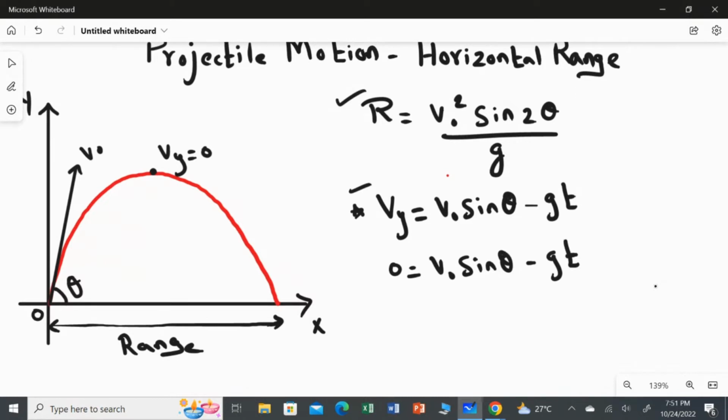Now, first of all, I am going to frame the equation in terms of time calculation. What is the time? Here the time is nothing but how much time the projectile will take to reach the maximum height. Once you know the time, it will be very easy to calculate the total time of flight. Understand? So now I'm going to rearrange this equation in terms of time. When you move this minus gt to the left hand side, it will become a positive term. Therefore, the above equation will become gt equal to v naught sine theta.